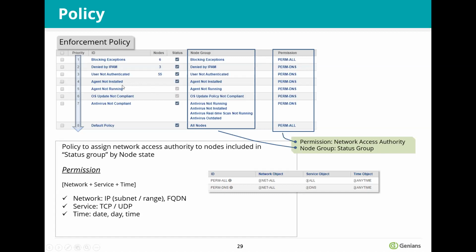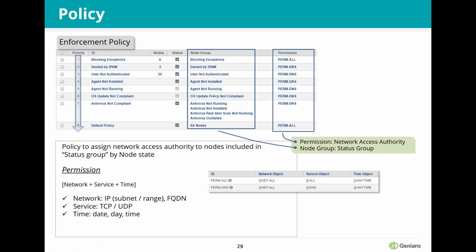If the device belongs to this group and is assigned the permission made by us, the device can access only the 10.10.10.0/24 subnet, only port 80, only during the daytime.